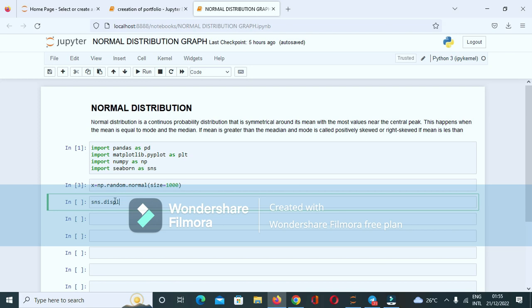Symmetric is also known as a normal distribution. So sns.distplot, we are plotting x, KDE should be true. That's a line. The KDE should be true.